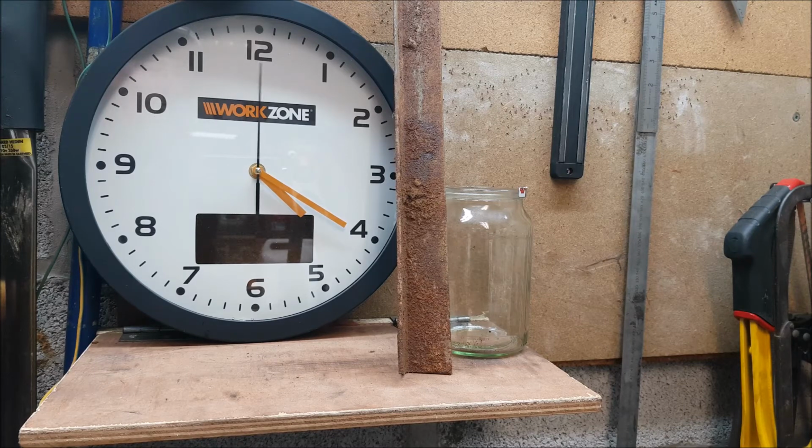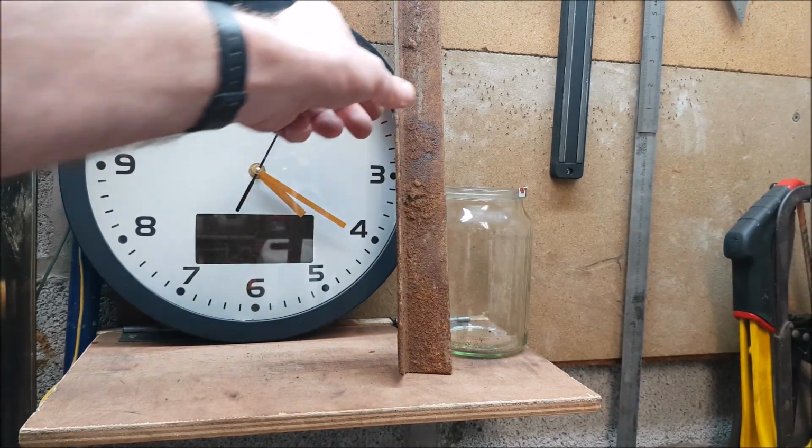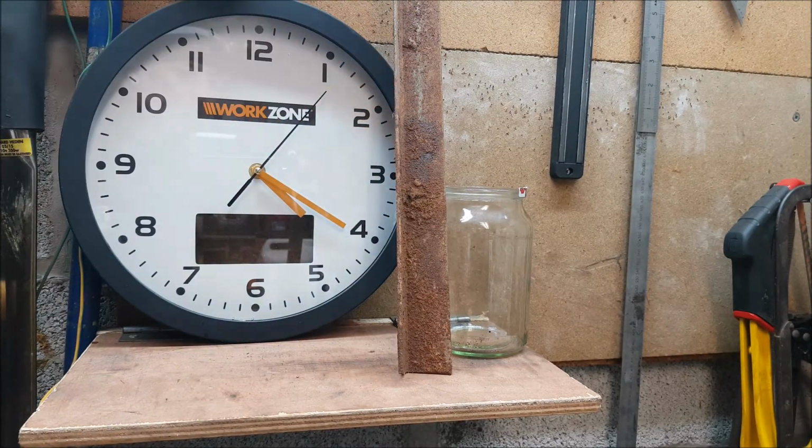Okay, in this video I'm going to be showing you how to remove all this rust off here. This is really heavily rusted, it's a piece of angle iron, in a matter of minutes. There are videos on YouTube using vinegar and bicarbonate of soda and what have you. This is a real quick way.